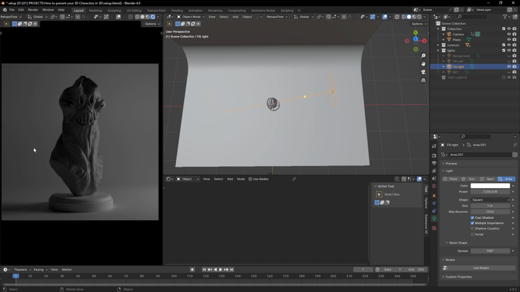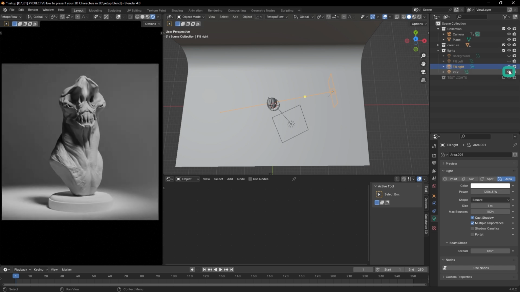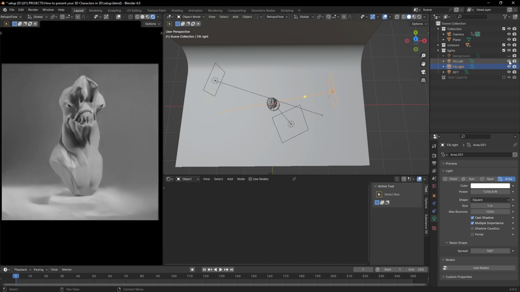So you see in the actual render, it is a pretty nice, clean and diffuse light that is giving me a nice contrast in all of these volumes. And then if I turn on the key, it is very, very strong. The same thing goes for the one on the left-hand side. Right? So that's just a couple of things to remember, again, to re-emphasize the whole idea.